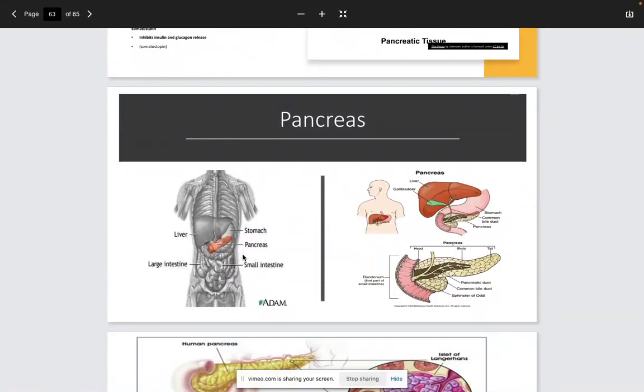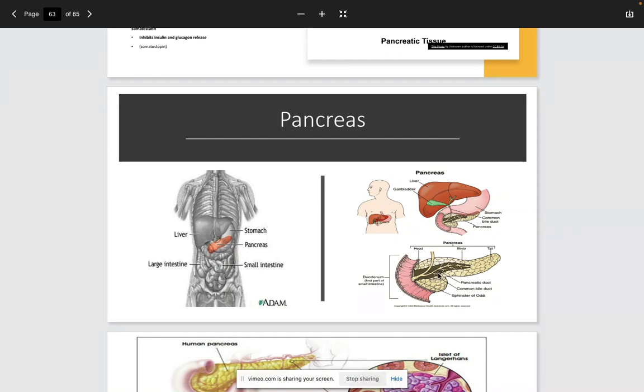Again, I just want you to know where the pancreas is positioned in relationship to the rest of the body. It sits directly inferior to the liver. It's in the central portion of the stomach, or not the stomach, I apologize, the abdomen. It has a very close connection to the small intestine. If you'll see here in this picture, it has three different portions. We call this the pancreatic head because it's the head of the pancreas. The body is the central portion, and you have the tail, which is over here.